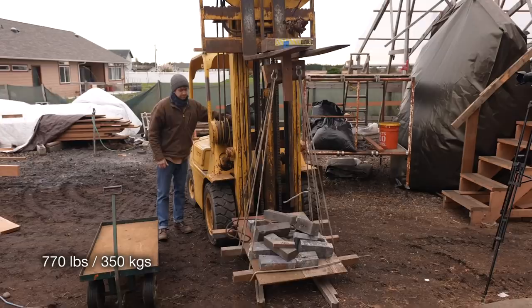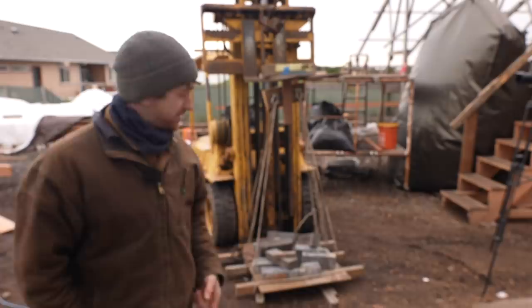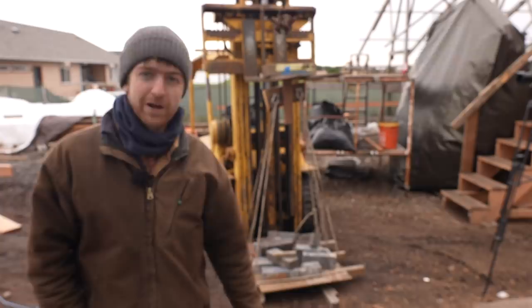Well, that weight wasn't a problem, so that's really good news. I'm pretty impressed that the single rivet is taking so much weight here, but we're just going to keep on adding weight until it breaks.